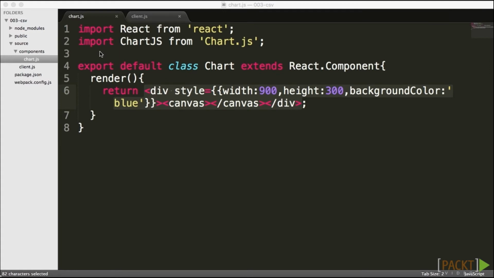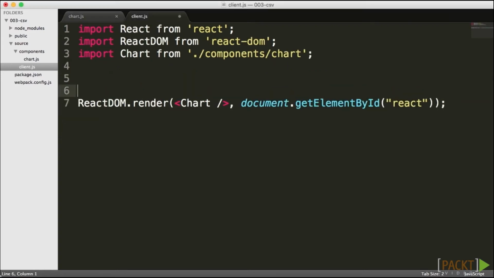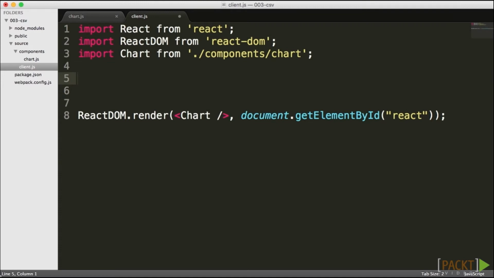The answer is because we don't want our components to have hard-coded data inside of them, because I'm creating a component that is generic. It's called chart. Now, if I put data inside of it, that's it. Now it's bounded to whatever data that is in it. So I really don't want to put inside of React component hard-coded data. Instead of that, I'm going to go to our client area, and there I'm going to create the data itself and then send it into our chart.